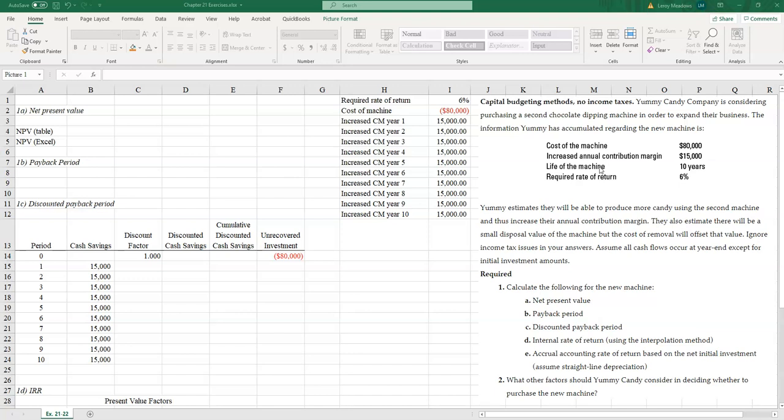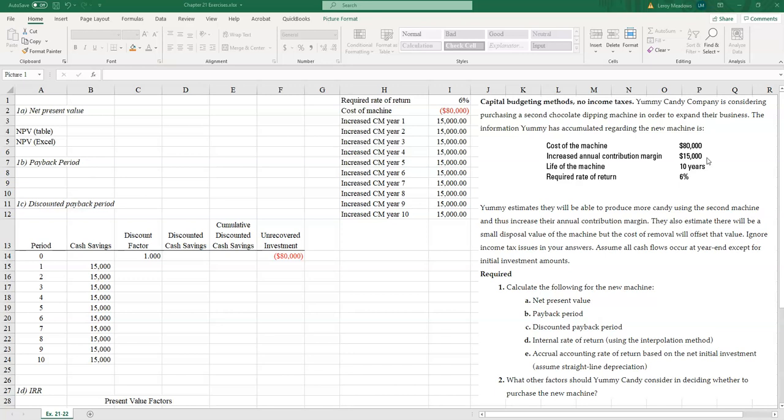So we can use the present value factor of an annuity. Why? Because remember, the annuity is the same dollar amount in equal intervals. It doesn't say how often those intervals have got to be, as long as they're on equal intervals. So equal cash flow, $15,000 each and every year, it's not changing, and equal intervals. So that's all that matters here.